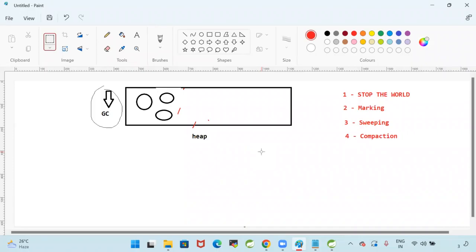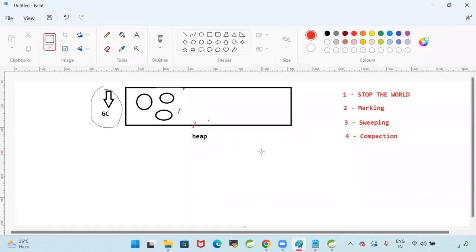Adjust. Remove the memory holes, adjust that. After completion of the compaction, the garbage collector will give a signal to the JVM: boss, my task is completed, you can continue. Then again our threads will start the execution. After some time, again our cleanup activity will start. Then again garbage collection will come.